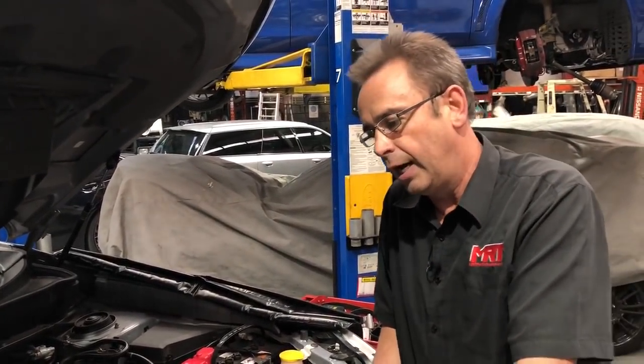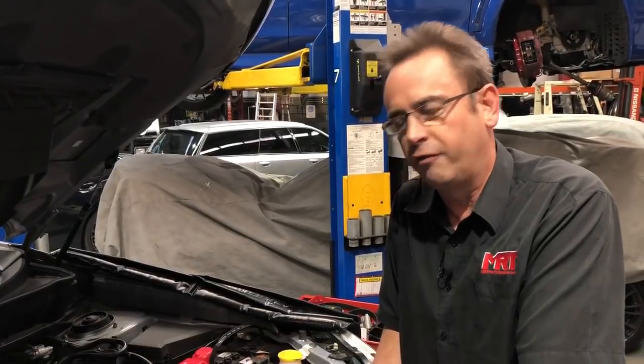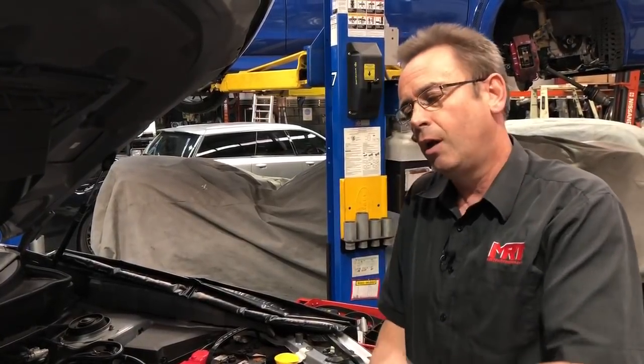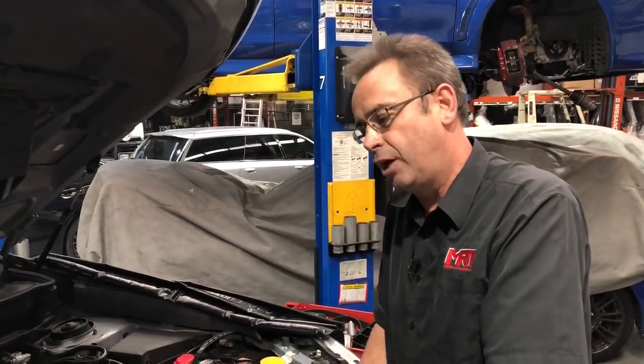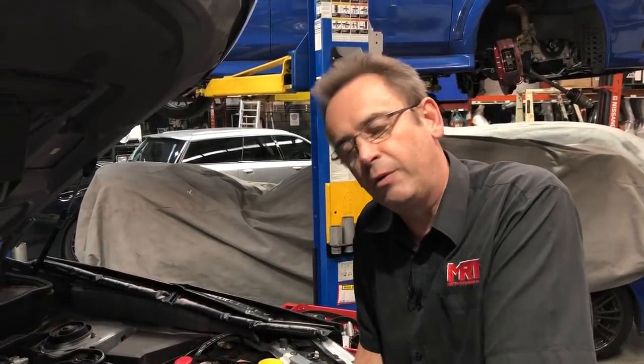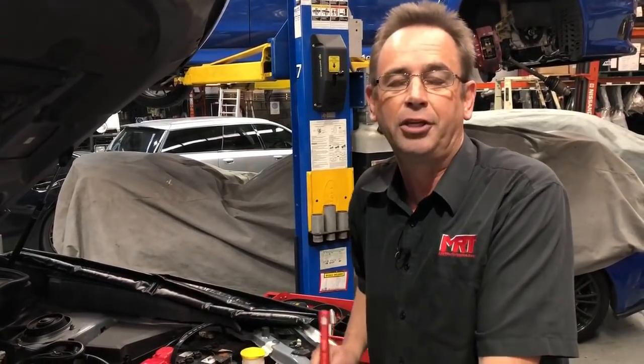The client had some problems with the DPF and really poor drivability — just couldn't get it sorted out. We diagnosed it had a faulty DPF, which I'll show you in a second. We also diagnosed it had some mechanical problems with the boost system because they were leaking. And then we further diagnosed it had a really bad soot buildup. What I want to show you before we finish cleaning and completing this job is exactly some of the stuff that may shock you to see in your turbo diesel Subaru Forester or Subaru Outback.